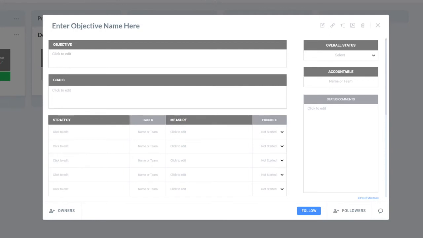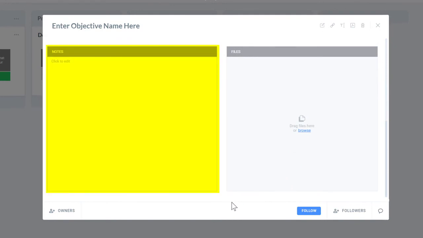You also have the option to use your OGSM templates to track your ongoing progress and roll up this information into a full dashboard. Just enter the owner of each strategy and update progress status to obtain a more tactical view of your progress. You can also make note of your overall status for this objective itself, list the person, team, department, or group accountable for its success, and enter any notes describing the current status.